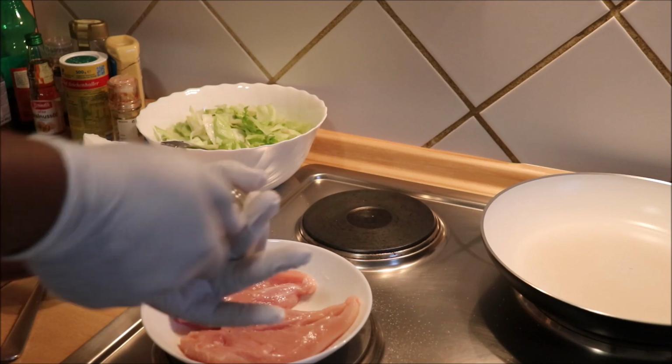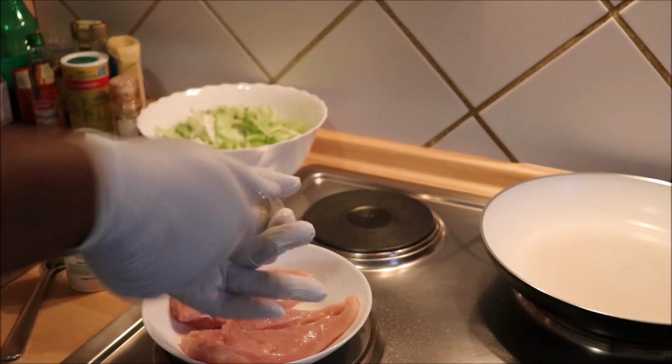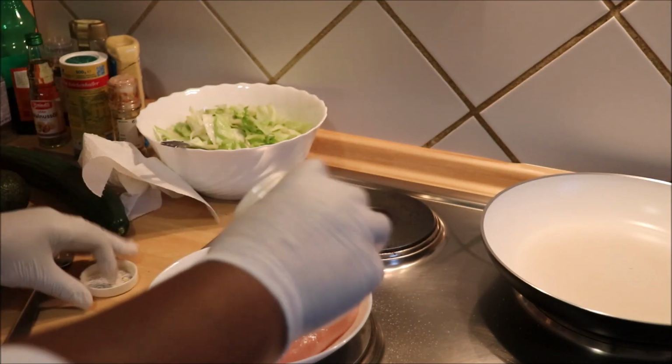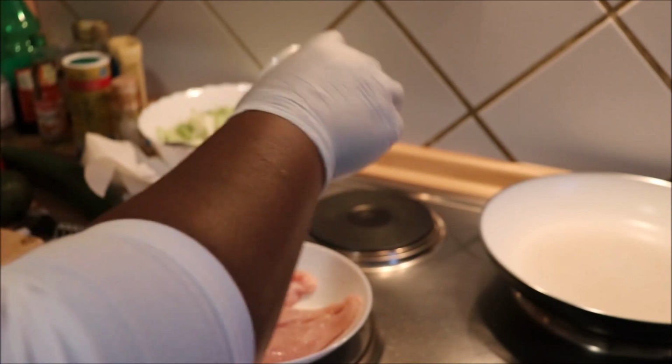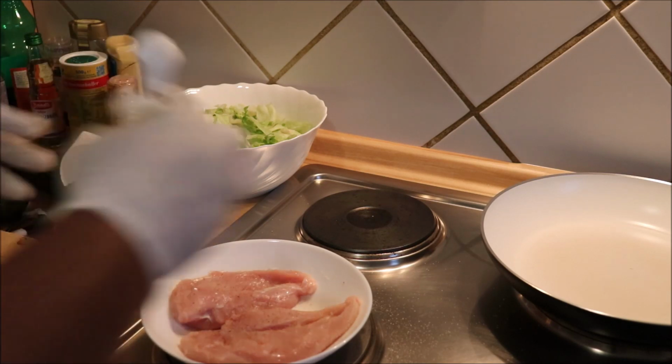All right. Black pepper, garlic and salt. And some salt.